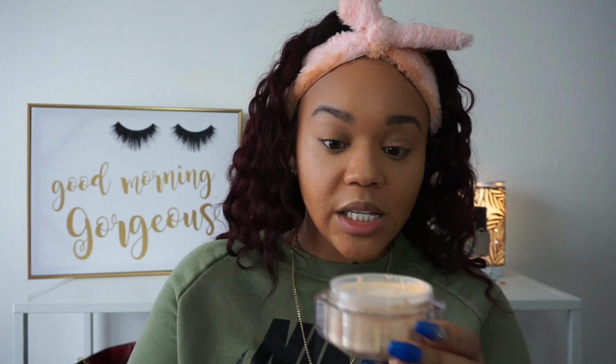You get a lot of product in here, so you're not going to have a problem running out. And this does have a very light fragrance. It's not too overpowering, but it does have a fragrance. The concealer didn't seem to have one.